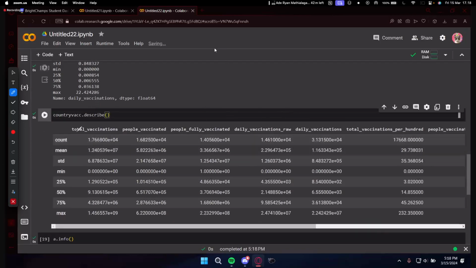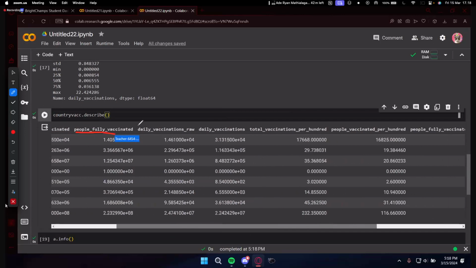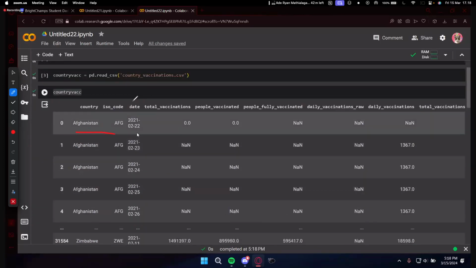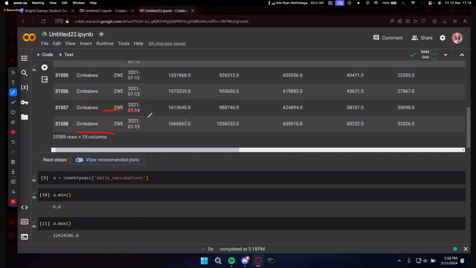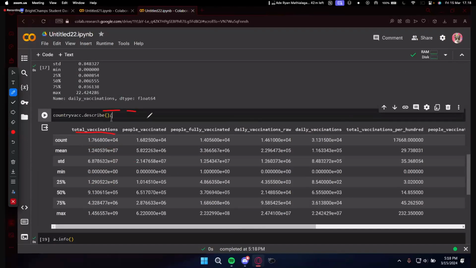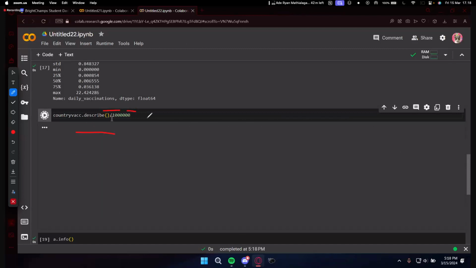Can you scroll up? It doesn't put ISO code and date there, right? So it automatically filters the numerical data only. Using describe, I want you to put the numbers in the scale of millions, so it's more readable.